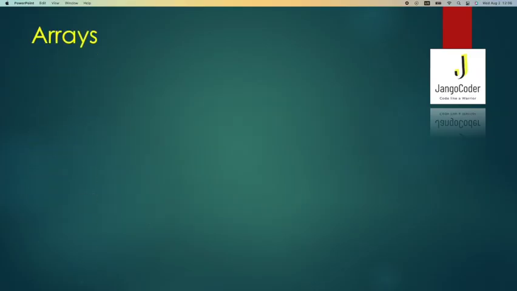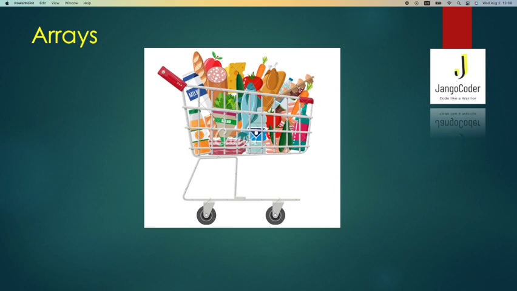Next, we talk about arrays. Back to our shopping analogy, imagine that at the grocery store, you have a shopping cart, or you can have many shopping carts that can hold several items. Some people would want to have one cart per item. You can have one for meat produce, one for fruit and veggies, one for supply, etc.